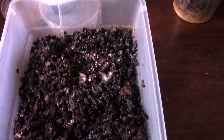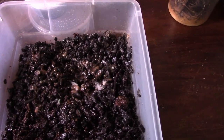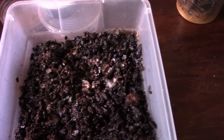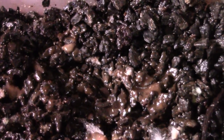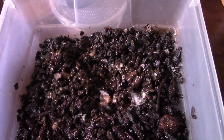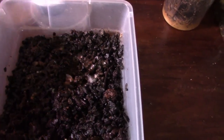Basically, there's several ways you can handle mites. They don't really like the moisture as much as springtails, so they tend to climb up on the top of my lid, and then I will wash them down the drain, and that's the end of them. You could also dust some of your cultures with, I think it's paraben dust, and that takes care of them. And then you also have mite sprays, mite paper. I use a mite spray, and that's why it hasn't infected anything else. I put the mite spray on my paper towels and keep them separated, and it hasn't infected anything else.